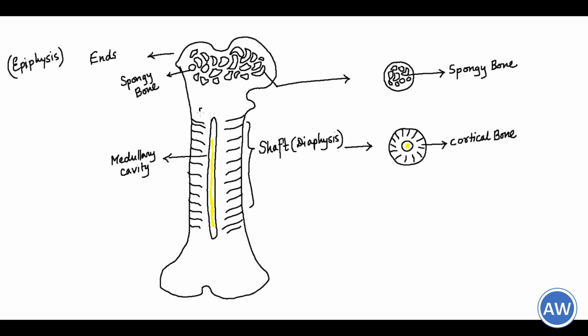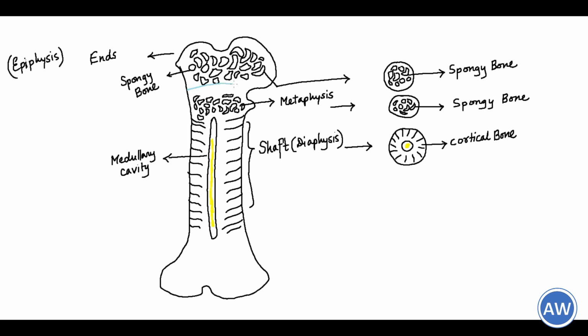Even in the shaft, there are areas towards the ends where the marrow cavity does not extend, and we can see spaces which are very similar to what we saw in the epiphysis. This part, which can also be termed the epiphyseal end of the diaphysis, is called the metaphysis. After ossification, the metaphysis acts as an area for load bearing from the epiphysis to the diaphysis.